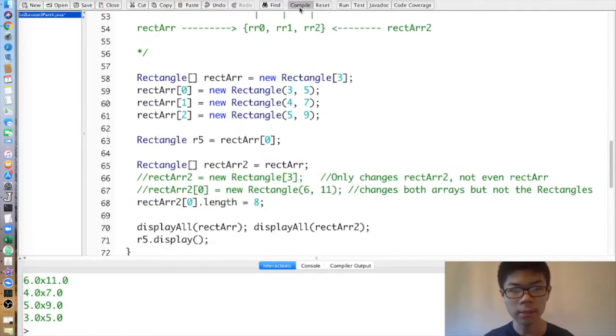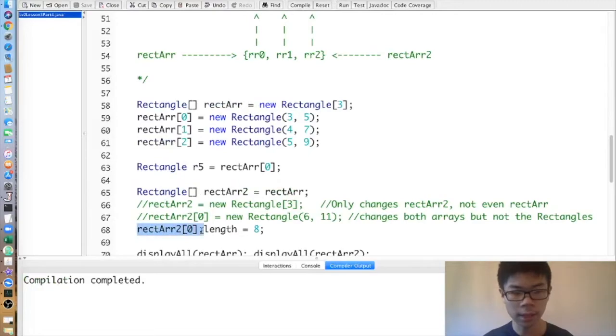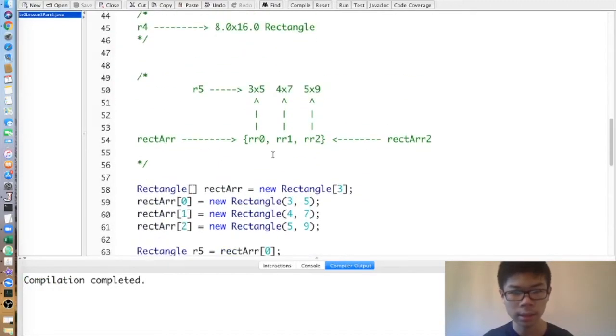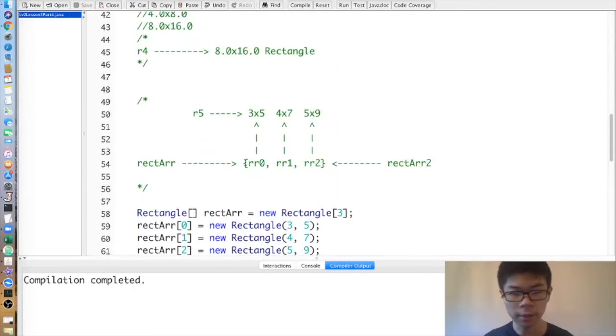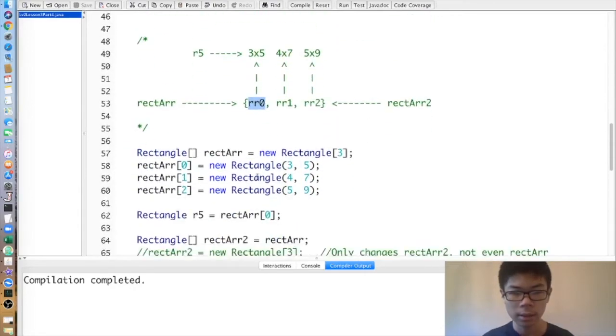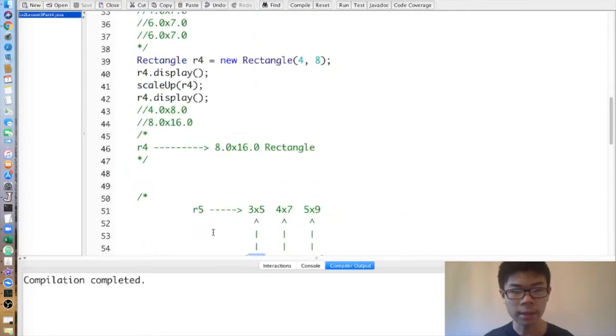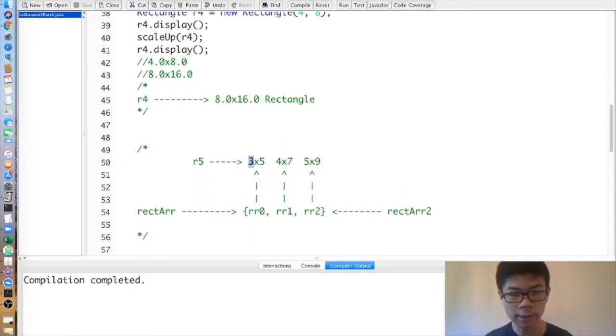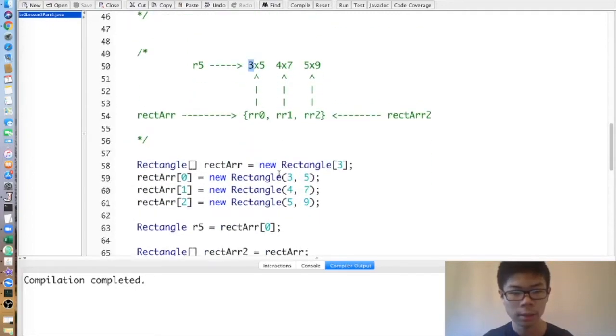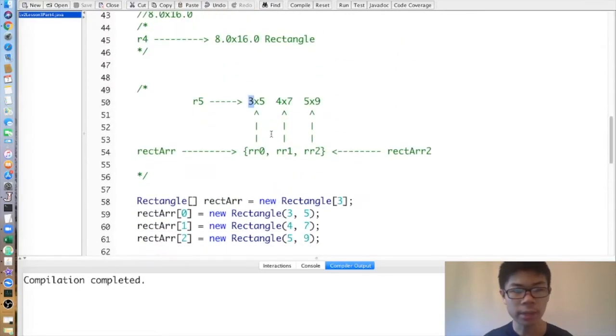And now let's see what rectarr2 of 0 dot length equals 8 does. So rectarr2 of 0, so that's this element, and then dot length. So all of a sudden now we're dealing with this variable, the length variable. When we do the length variable equals 8, now all of a sudden the length variable has changed. So the rectangle itself has changed.